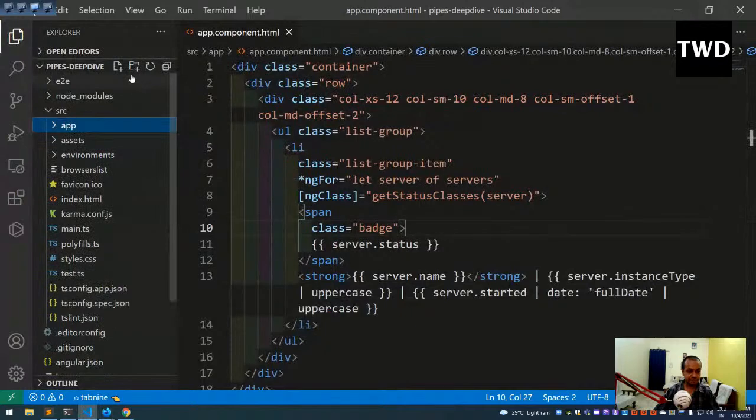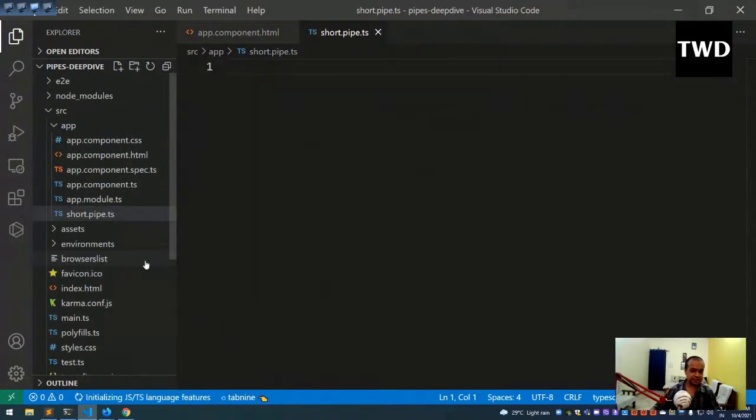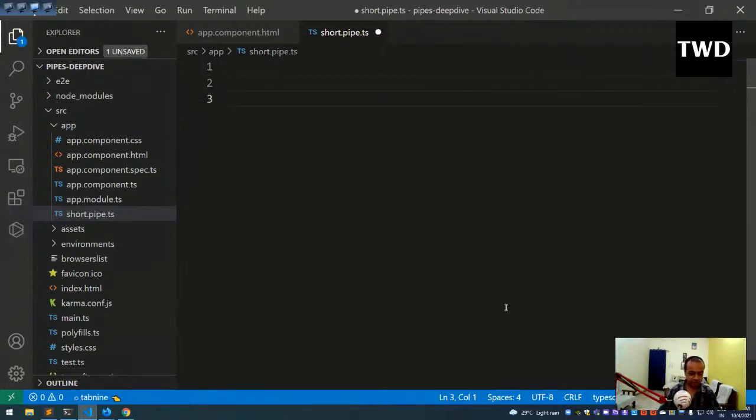So here in the app, I'm going to create short.pipe.ts. Generally you should give it short.pipe, like component is .component, so pipe is .pipe. After that we are going to create it manually.